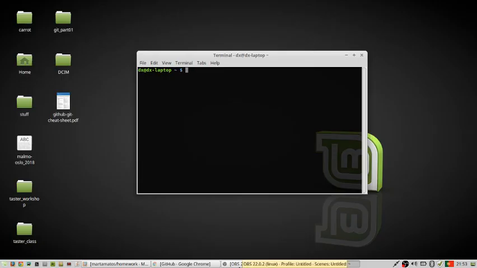Hello again. So now I'm going to recapitulate the first part of the second part of our class about when we fork someone's repository, which basically means that we copy that repository to our own GitHub account, and then we clone that repository from our GitHub account into our computer, which basically means again that we copied the repository to our computer.